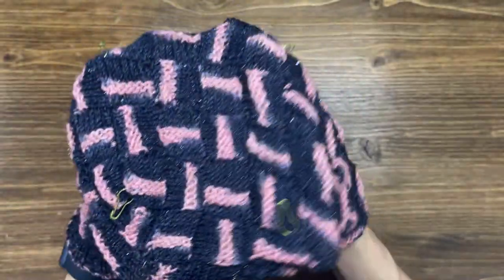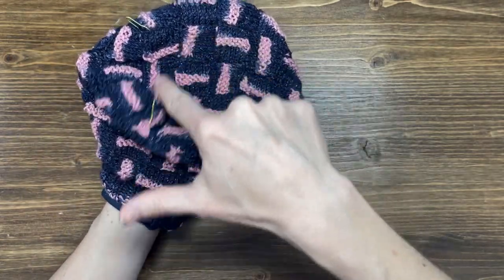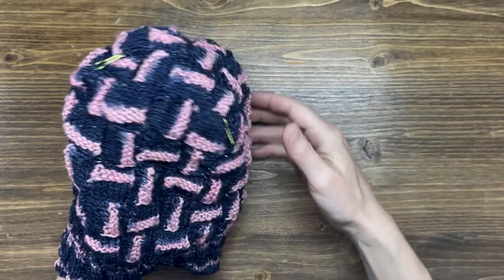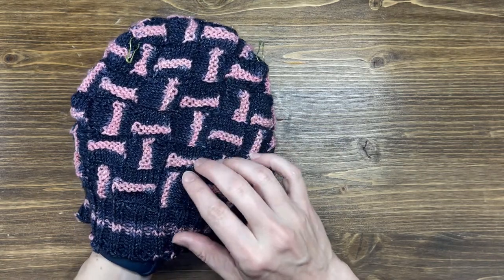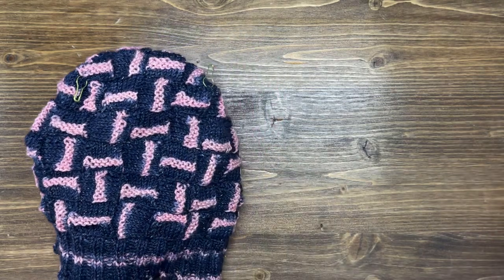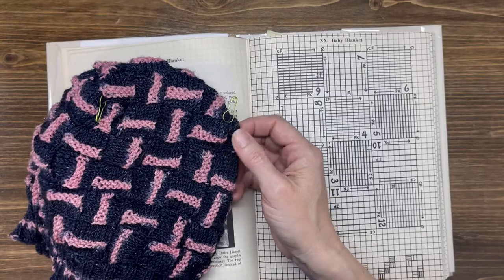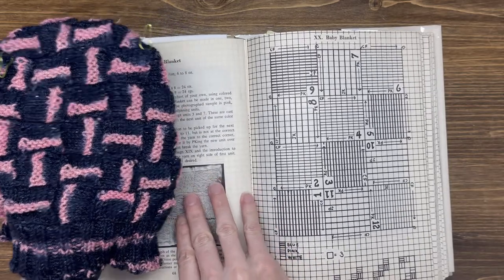You see those little safety pins there — for this hat I started in the center and worked out until I got it as big as I wanted, and then I started going around the circle top part of the hat to make the body. This isn't in garter stitch because I wanted to make these little pink stripes pop. Even if you decide to knit your modular units in something other than garter stitch, the knitting is generally pretty adaptable and flexible — it's still going to be roughly square.